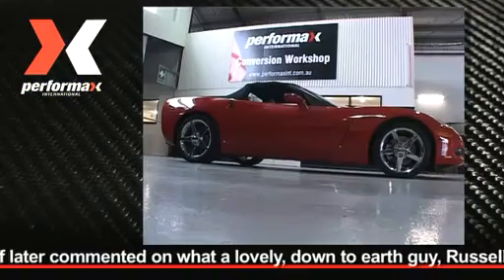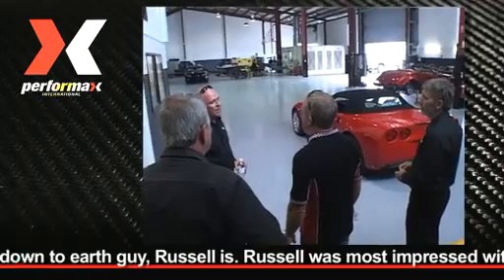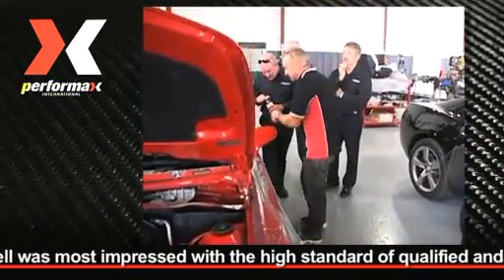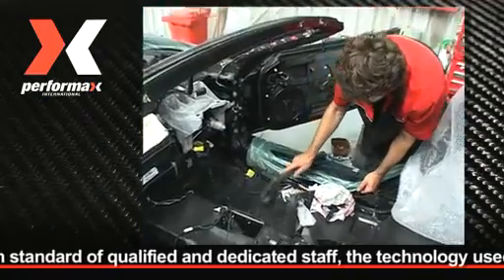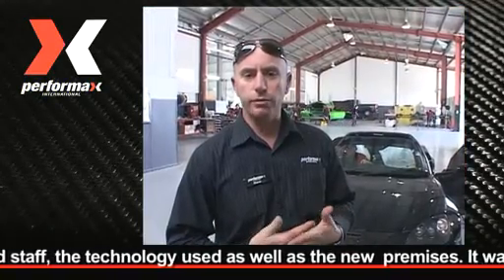The Corvettes are on a different timeline — they're in a static bay where they spend their whole life in one bay, anywhere from three to four weeks. Camaros are a bit shorter again at about a two-week cycle, same with Mustangs. Those cars are on static bays so they don't move.